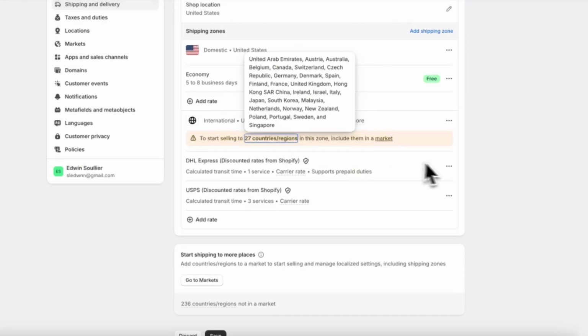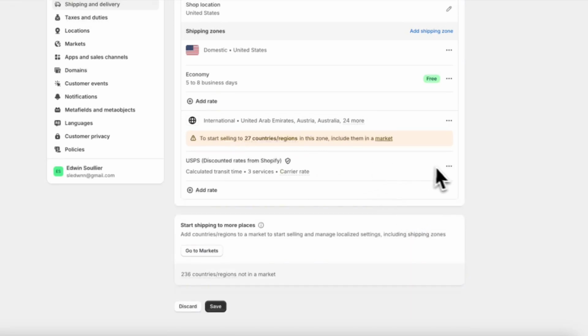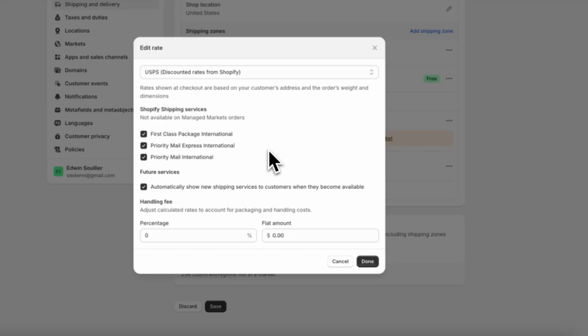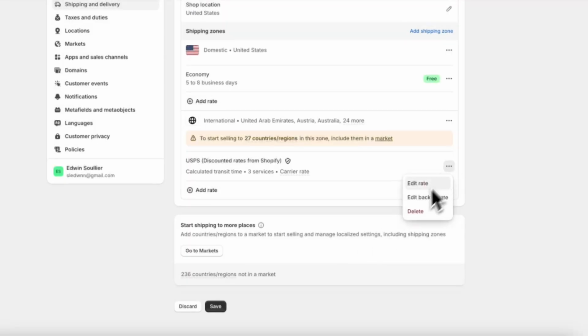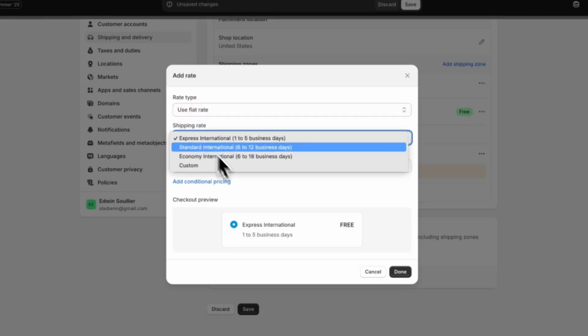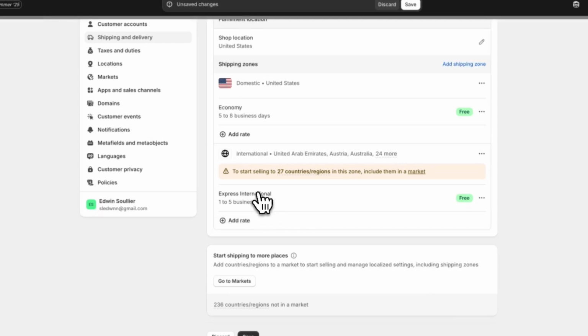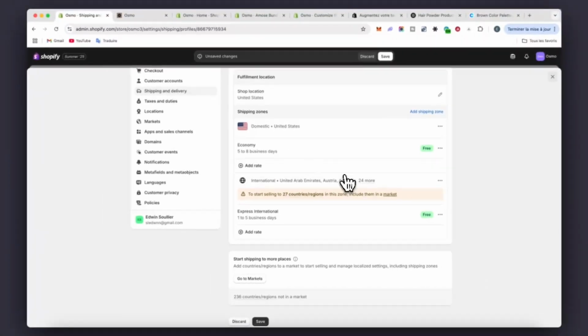So you do it the same way, and after you change the rate. I'm just going to edit, remove, and add a rate like that: flat rate, and free. It can go like that. You can change the name if you want, it's up to you. Once again, really include all the countries you target, otherwise it will not appear.